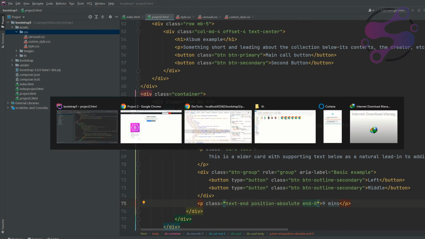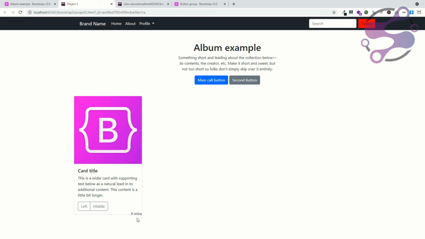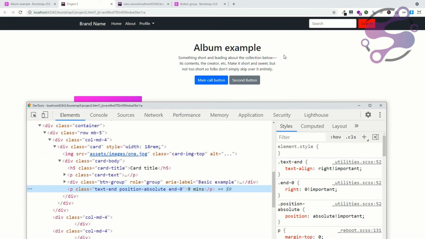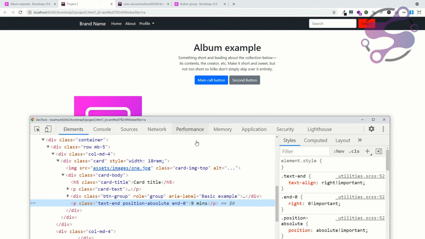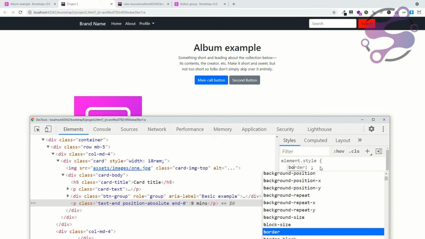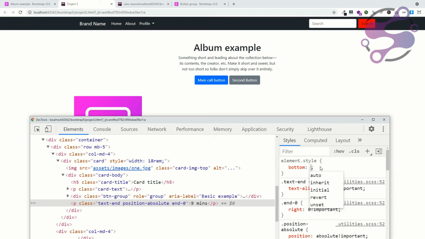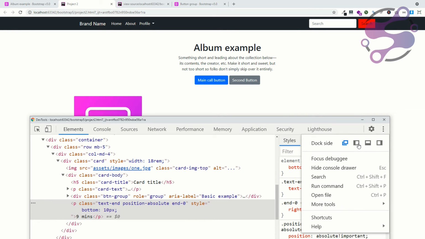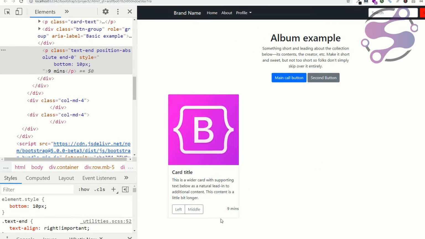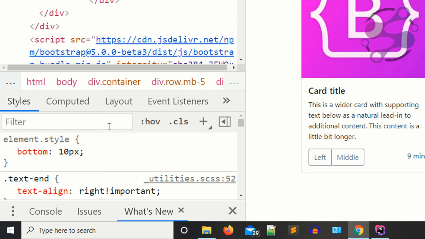And if I'm going to use the, wait for a few seconds, I'm saying from bottom 10 pixel. I'm saying just open this one. So as you can see, this is the 10 pixel.